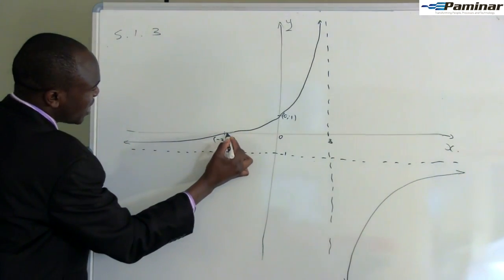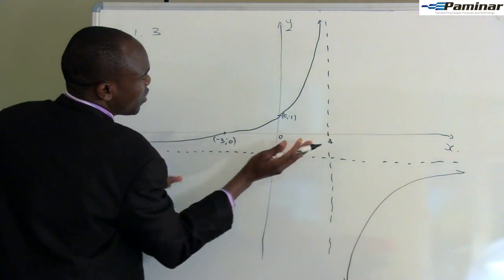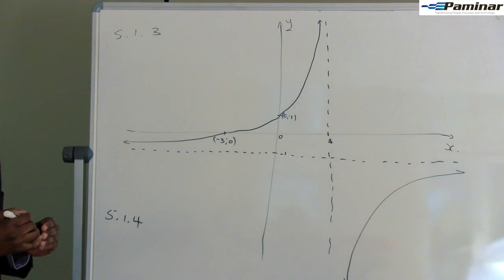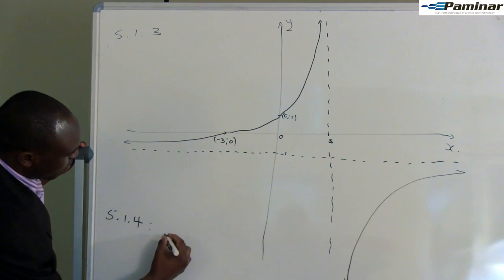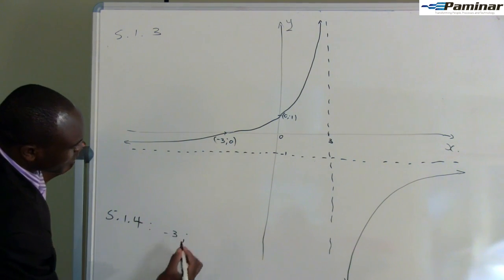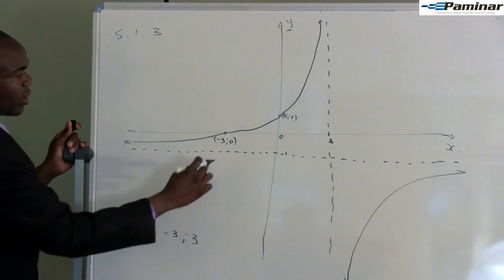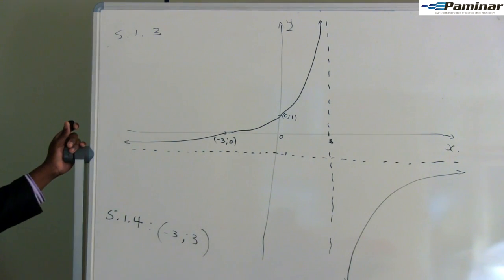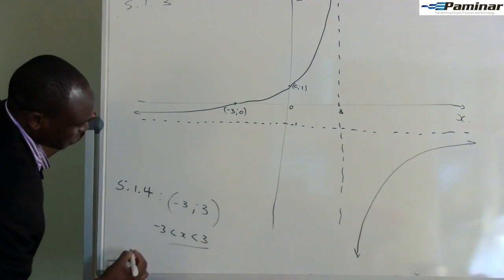So we are going to look, you start from this point up to this point. You see, that's why the graph is going to a positive, or is greater than 0. F of x greater than 0. Are you following? So meaning to say that we are going to have from -3 to where? To 3. Alright? That's where we're going to have our graph on the positive side. Done. Or you can say -3 is less than x is less than 3.